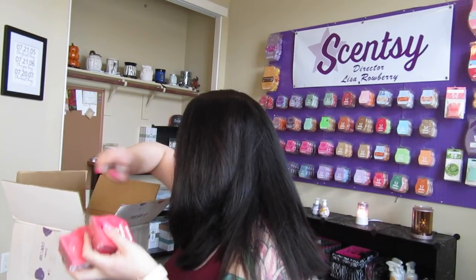Next we've got another Love and Happiness and two Dazzling Pomegranates. This was actually the scent of the month — I believe it was December. I love this; it's great for spring and summertime as well because it's more of a fruity scent. It's pomegranate, but it's almost like a sweet tart raspberry as well. I think this is going to be really, really great for the springtime.